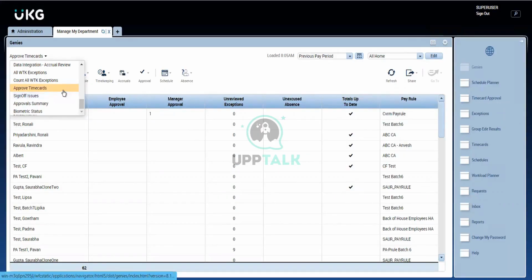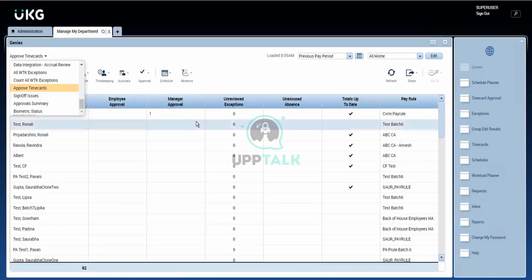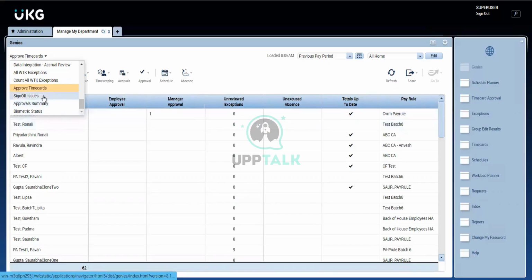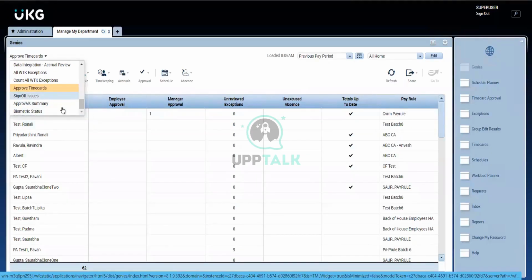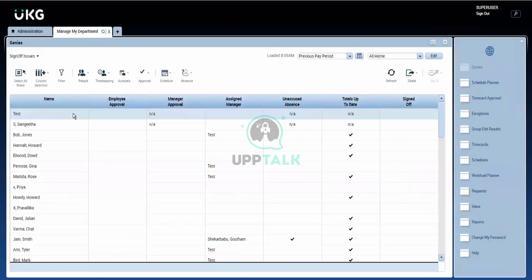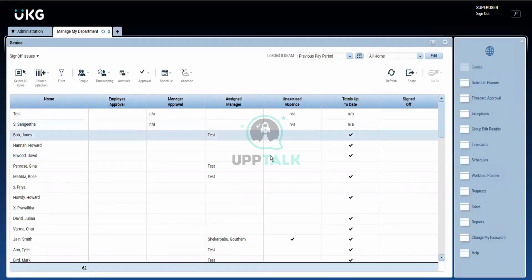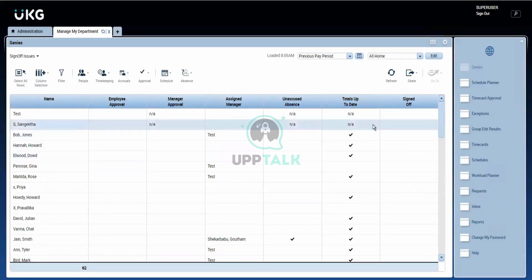It's a specific program that is basically to see whose time card has been approved and whose time card has not been approved. If you go to sign off, this will again give you the same detail but an additional detail.